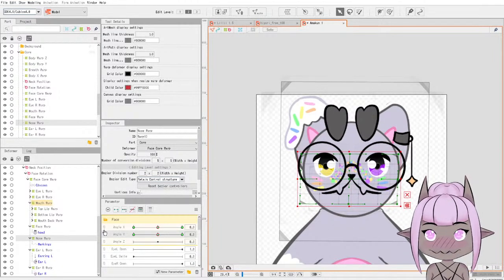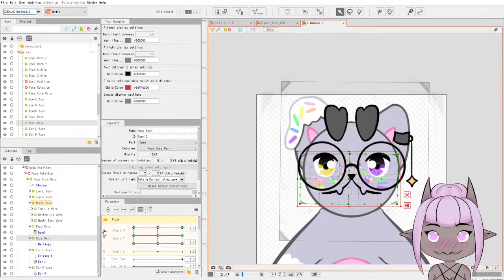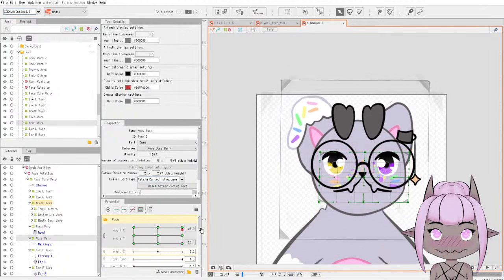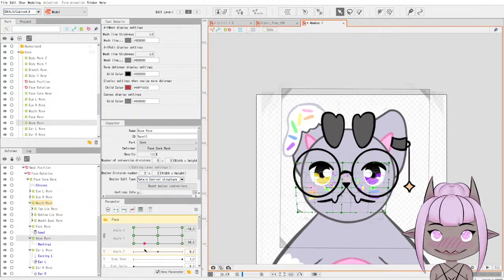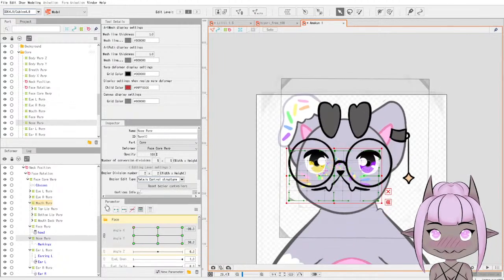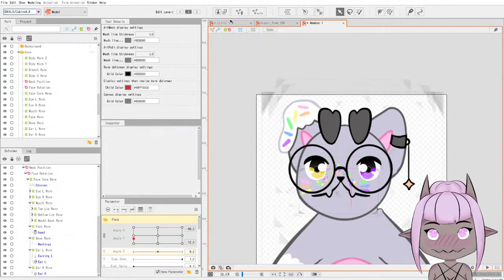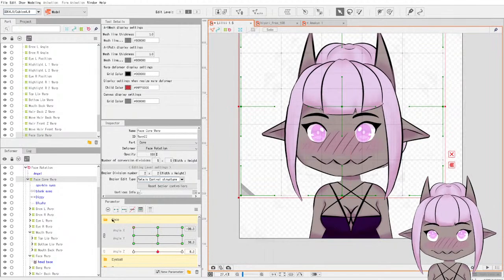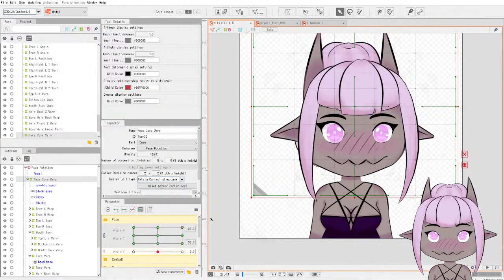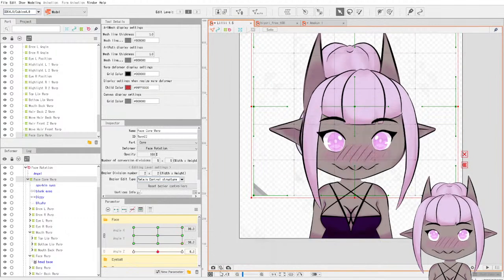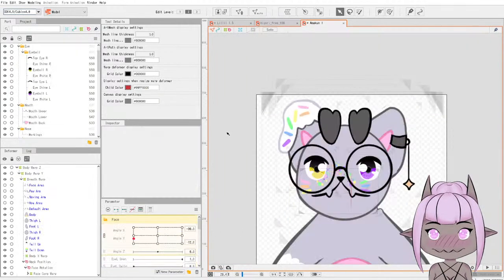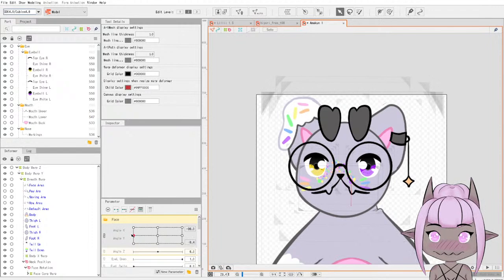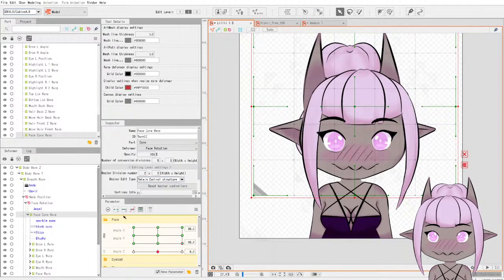Cool. Now let's see what it looks like when we link these together, because that's what it's gonna look like in 3D space. Oh, that's not looking so good. Looks good in the middle here, but on the outer points, it's just head bobbing. Outer points, yeah. Okay. So let's change that.